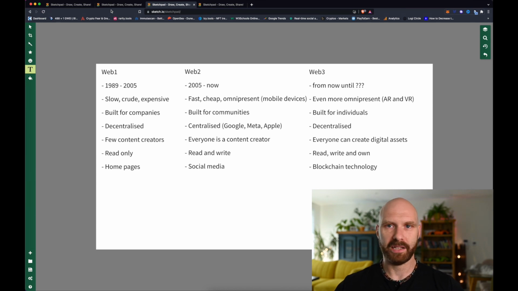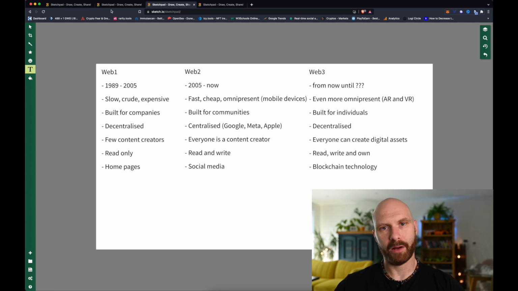But this content is owned by relatively few companies, so it's really centralized. We have Meta, formerly Facebook, owning not only Facebook itself, but also Instagram, WhatsApp, and a few other platforms. Google owns YouTube and so on. And essentially, it's all in the hands of 5 to 10 companies. So while everyone is creating content, people are not really benefiting from it because they don't really own it, if that makes sense. So what's happening now?